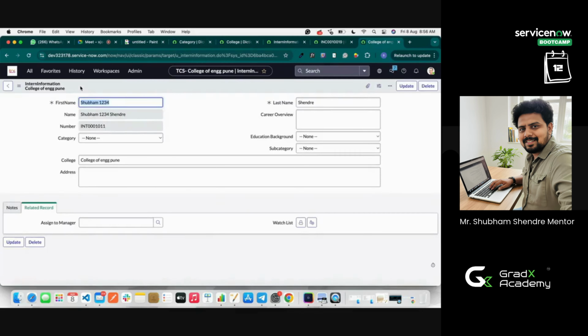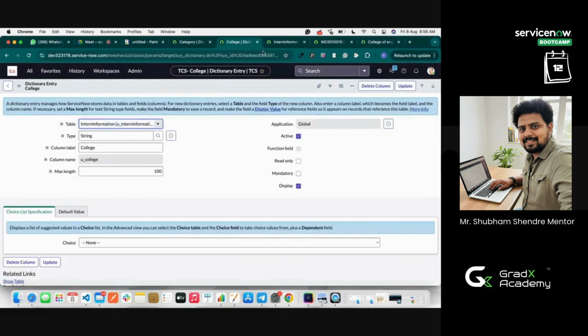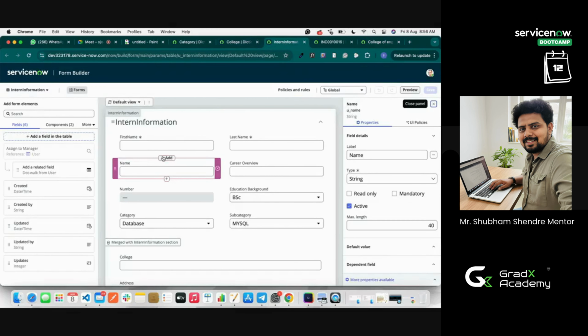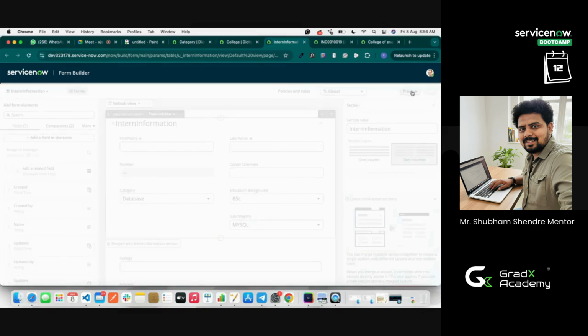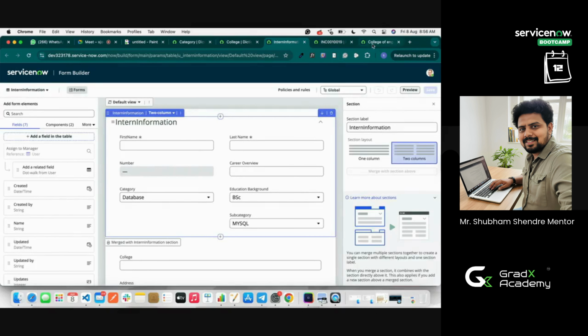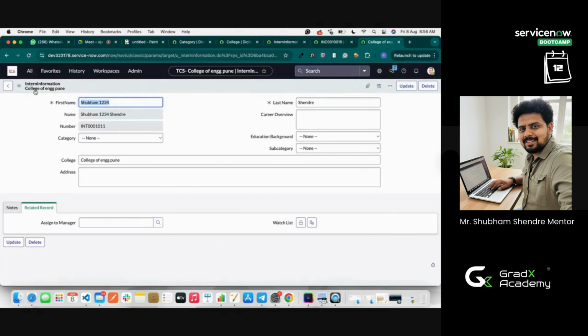Shubham, can we add only one field at a time to display? We can add multiple fields. We can have a calculated field, and then we know how to hide this field. I wanted to hide this name, for example. I will remove it from the form. I'll make a calculated field, whatever I want to display, and keep it hidden. If it isn't in the form, it will stay hidden. As soon as I save, it will leave the form and only show on display.